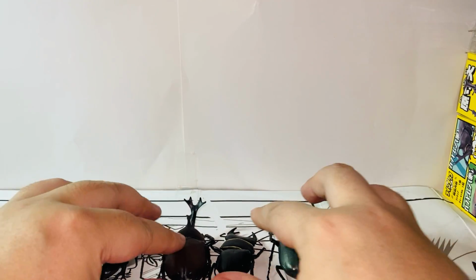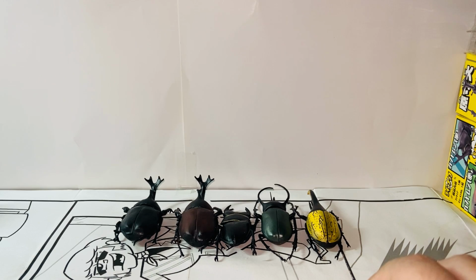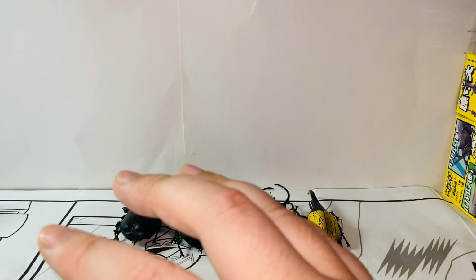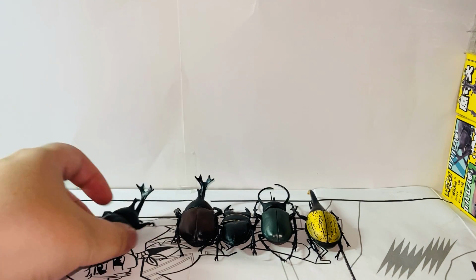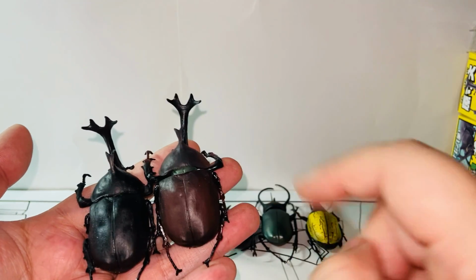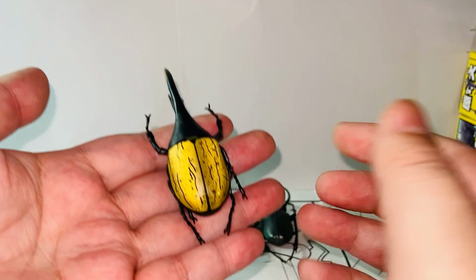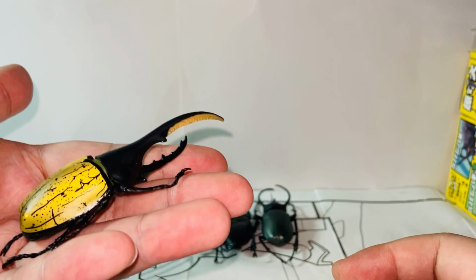So here we have all 5 of the beetles from this series. I know F Toys have released a lot of different series for the beetles. That's how popular these are. And like I mentioned, there are thousands of beetle species or types out there, or even variants in colors, sizes, etc. Anyways, my favorite, I'm very biased. My favorites are always the Kabutomushi. These two, if I must choose one, maybe the red one is my favorite, because I have raised one that looks just like this. Yeah, but the other ones I'm pretty excited about. I like them too. I'm a little underwhelmed by this one. I was hoping the size would be bigger, because in general Hercules beetles are larger in size, but still a very nice beetle here.